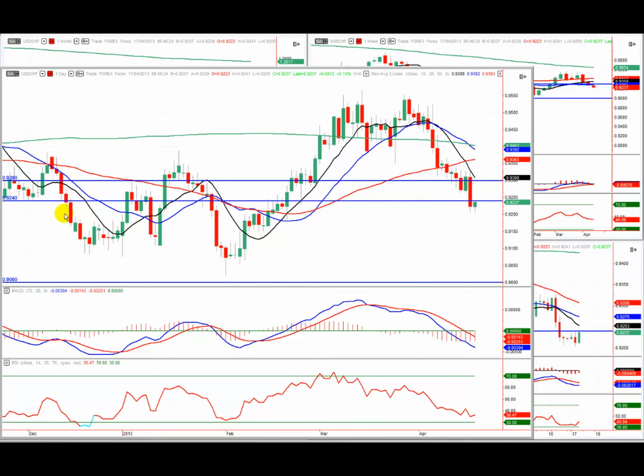We've also got another level here, this 9240, which you can see here is also an apparent support and resistance level on the daily, and this level goes right the way back in time as well. So at the moment, price has had this big move down. It's broken through this 9240 level, and then today we've just had this small bullish candle coming back up and retesting this level. And that's exactly where price is at the moment, just around that 9240 level.